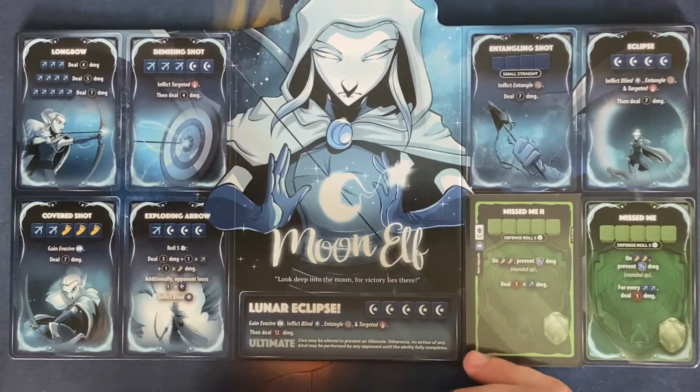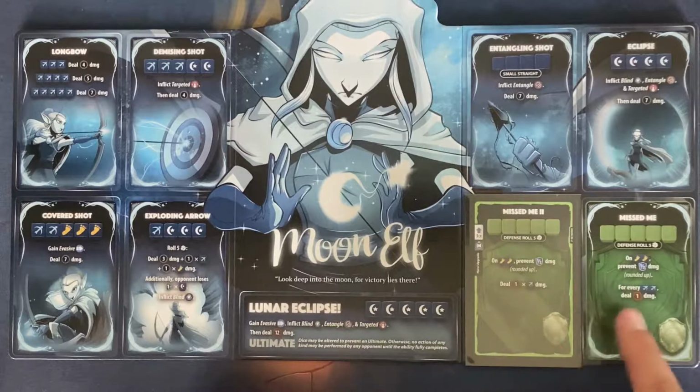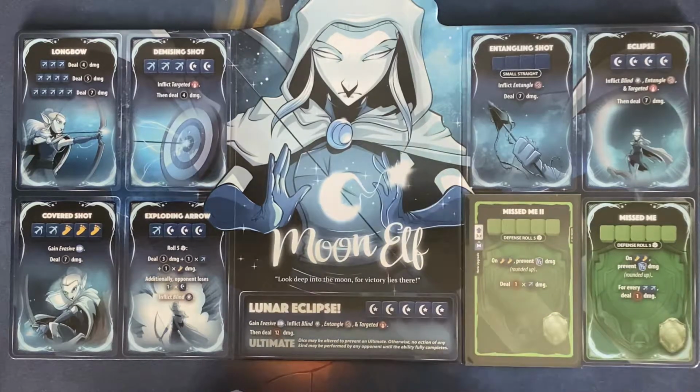And then you have Missed Me. This is an automatic upgrade for me every single time. It's worth 3 CP. However, you're dealing 1 damage for each bow rather than every 2. For me, that is a no-brainer. Having that additional damage on your defense is crucial.